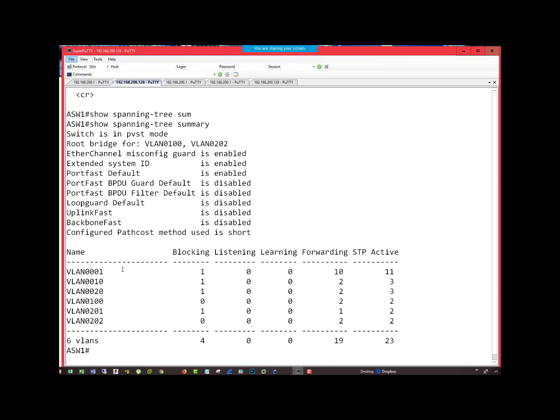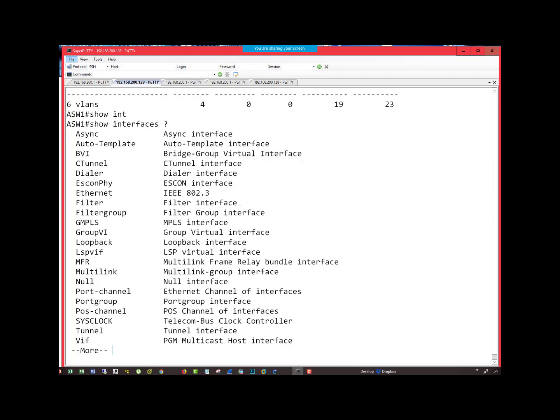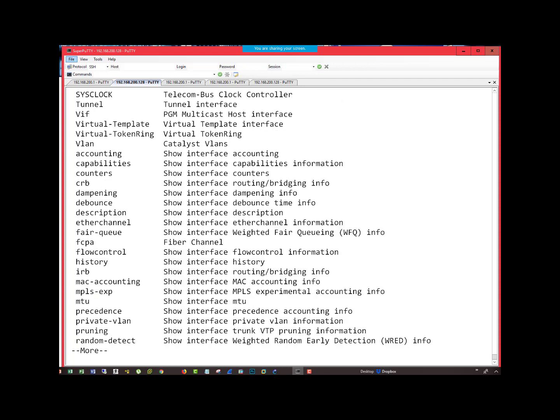But we can see here the PortFast default option is enabled globally. If I do a show spanning-tree summary, that will tell me whether or not PortFast is enabled globally. But there was a command to see, and I can't remember which one it is. I thought it was show port interface portfast or show portfast interface, but I guess not.